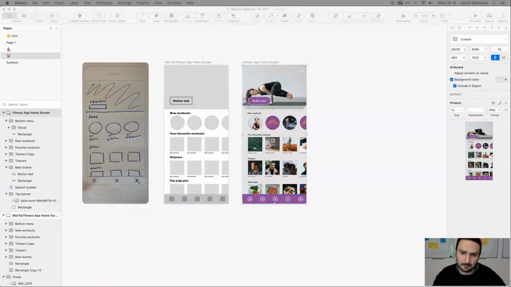So I would definitely recommend starting with a paper wireframe and then transferring it into Sketch or any other wireframing tool. So yeah, as I said, I think Unsplash is also available for Figma and Adobe XD. And if not, you can obviously just go to the website and download the images that you like.